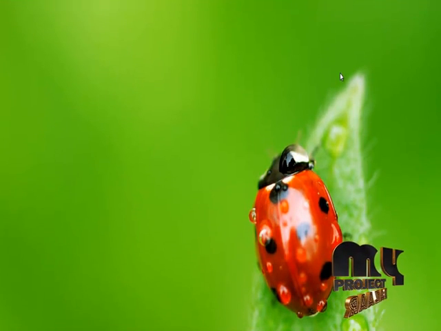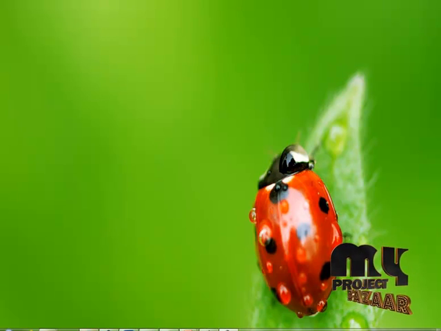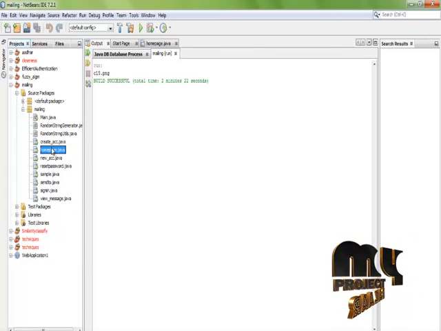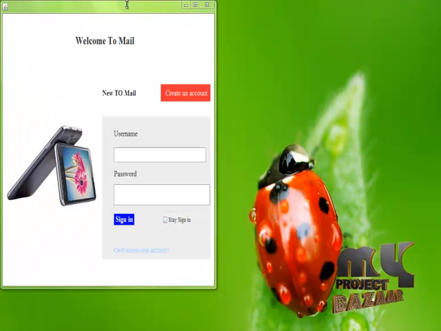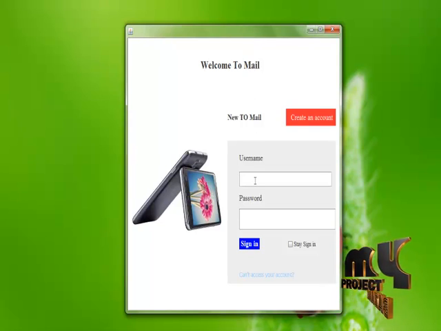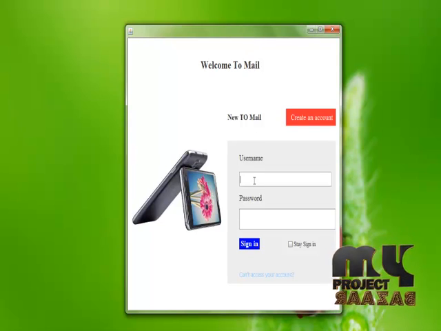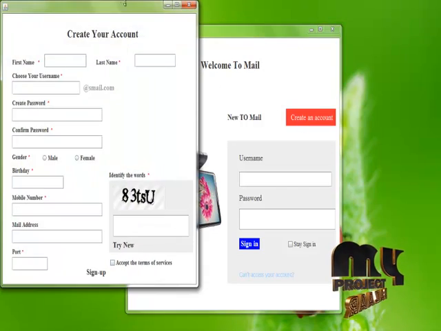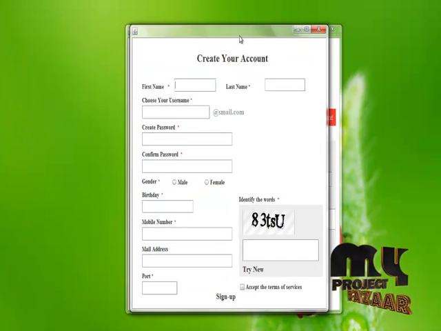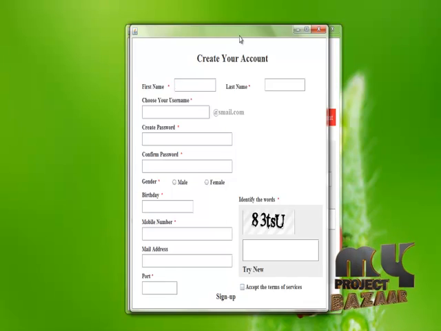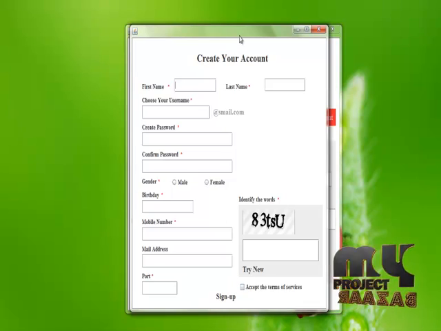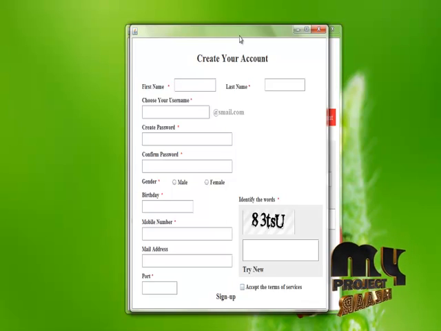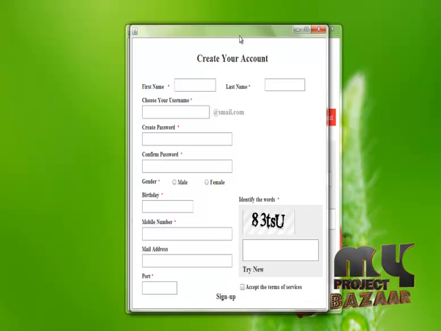Let me show the demo of our project. Choose homepage.java and click run file. If the user is already registered, they go directly to the login form, or else they have to create a new account. In the new account form, all the mandatory fields must be filled with proper information. The first name column must have alphabetic names, the username must be a proper one, and a password must be typed. Both password columns must be the same.